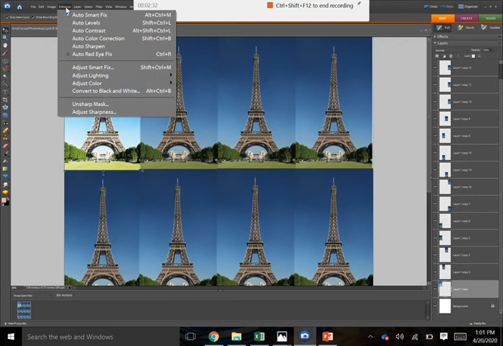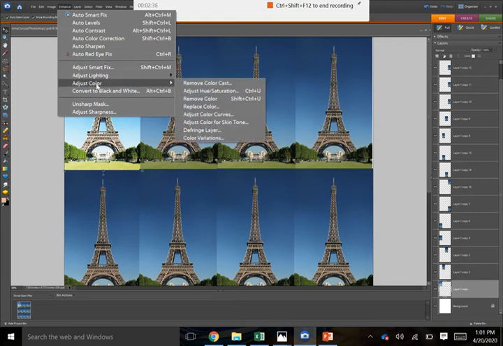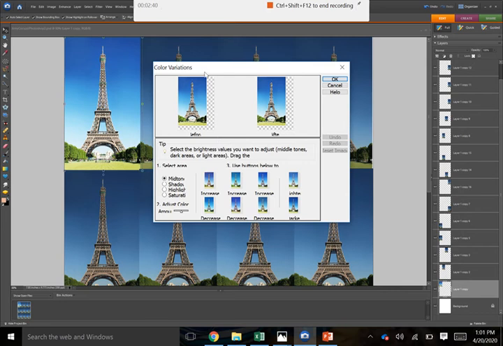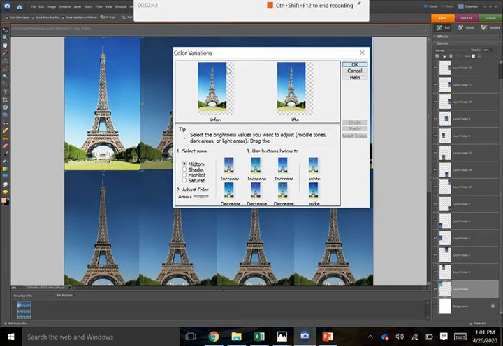So along the top to enhance, I can adjust the lighting. I can also adjust the color. So if I'm on adjust color and I go down to color variations, I'm going to get this little toolbox. And let's say I want to increase the red and decrease here. Maybe I want to lighten it up. I can say okay.